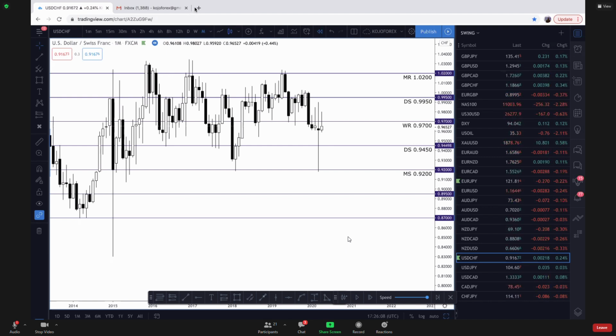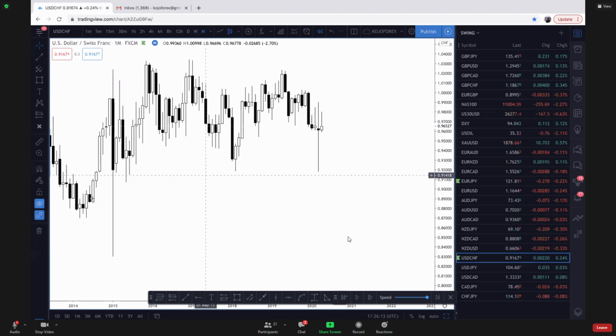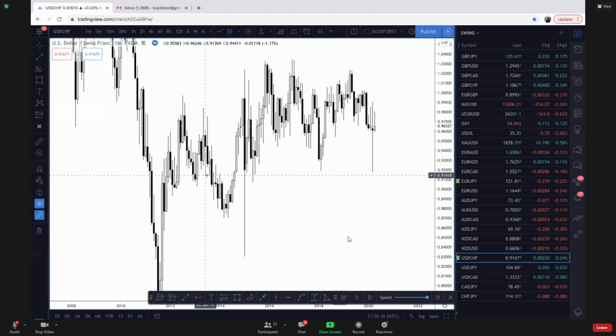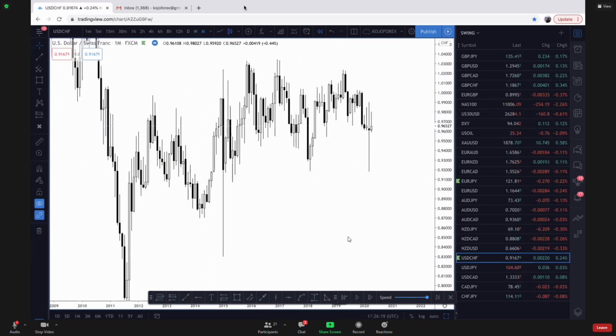So this is how you would have been looking at the chart if I didn't have my levels there. This is how the market would have looked like. Basically, raw, no lines there like that. So what I will do is I'll randomly throw a horizontal line around these levels, right, to see which psychological level or which round number comes close to this level. And then once you throw a line there, you can see that it comes close to 0.9200, right?